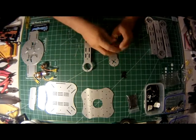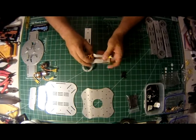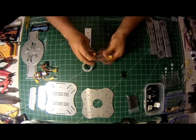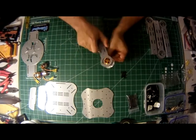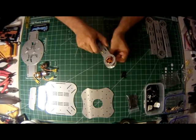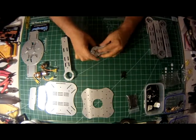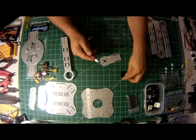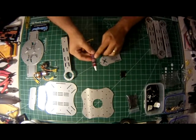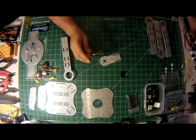So what I'm going to do is show you how to mount the arm to the motor with the wires running down the length of the arm. We'll mount it to the small piece first, and then we'll put the top arm piece on over. Okay? So let's screw in the motors. Make sure when you mount the motors that you put a little dab of Loctite blue on each screw to hold it into the motor so it doesn't vibrate out.